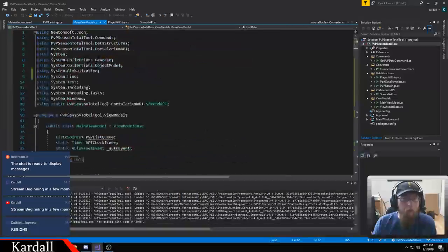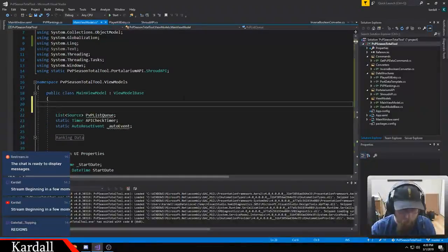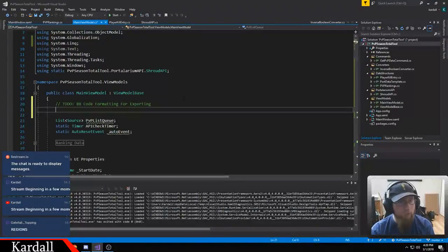Let's go ahead and add some to-dos here. So to-do, BB code formatting for exporting. To-do, we want to enter in prize pool for season.